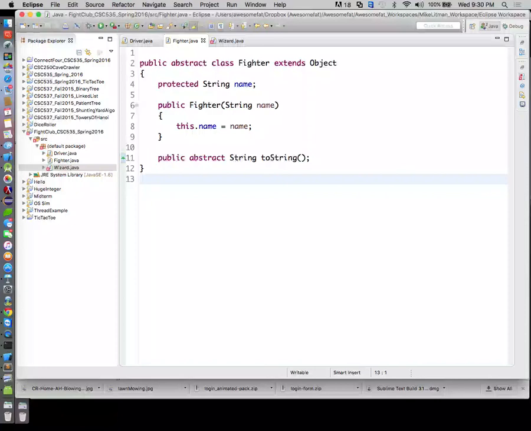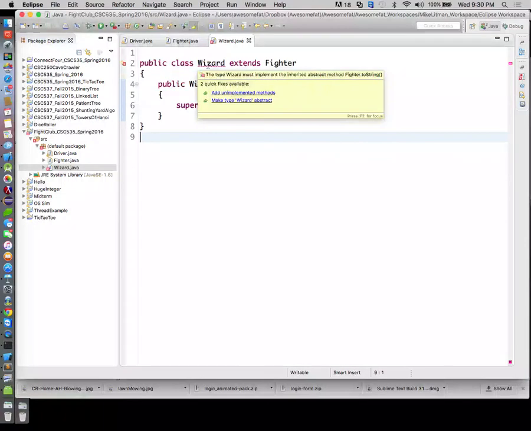But I do not presume to know what the generic form of that toString method might be. So by putting abstract in front of that, what I'm effectively saying is any object that inherits from me is now forced to implement that method. Because they are not getting mine, because I didn't write it. I put a requirement on them that they have to write it, but I did not write it myself.